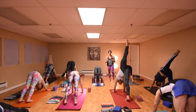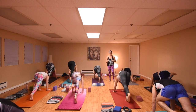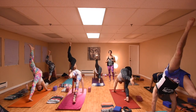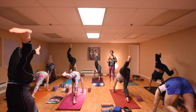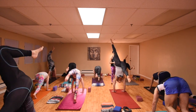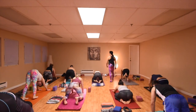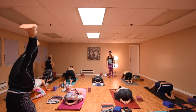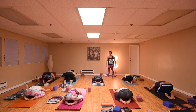Left leg in the air this time. Left knee pulls into your chest. Extend your left leg straight up. Take a little hop. There you go. Look up at your hands. The feet are not doing anything fun. There you go. Much better this time. Beautiful. Child's pose after number three. Nice.